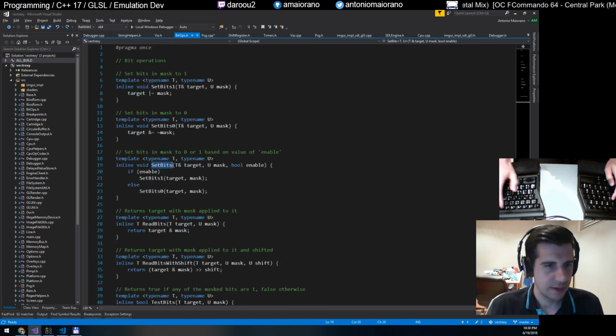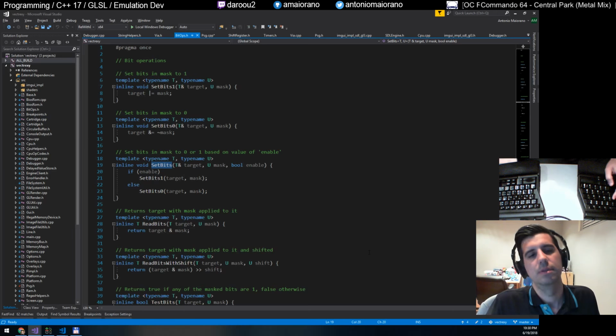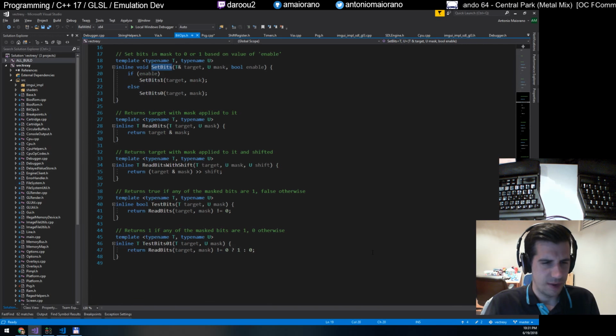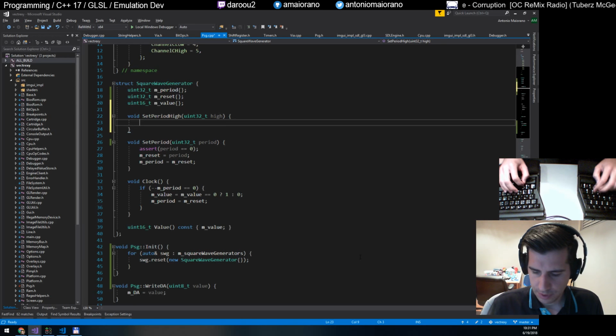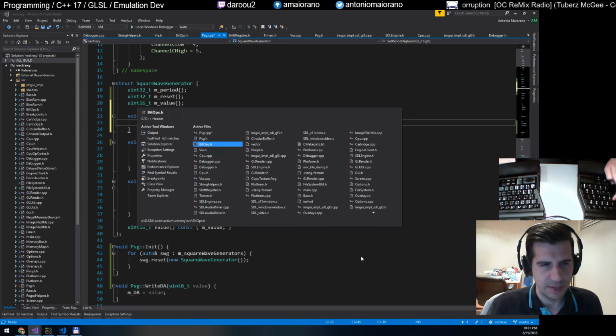That's not set bits, right? What is it I want? Didn't I write a write bits? Oh, anyway, I really don't need to do it this way. Well, actually, it would be nice if I had set bits that did this. Why didn't I do that?